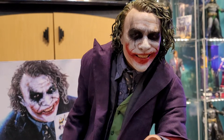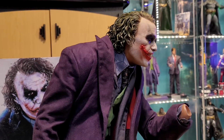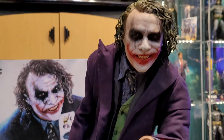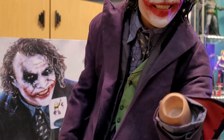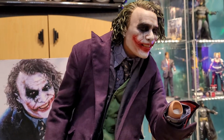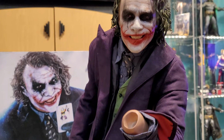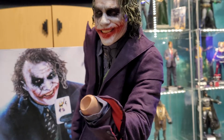The first pictures of the portrait did not look real good. The paint job did not look great. Even I was concerned. I was like, "Wow, that is not good." But in person, I'm trying to look away from the camera to just see how I feel about it. I think it looks fine. I think it looks good. I think the likeness is actually there. I don't think that's an issue. I just think that the expression is weird. The smile is a little strange, but that could be easily fixed with the bust that they're selling with this that will come out later this year.